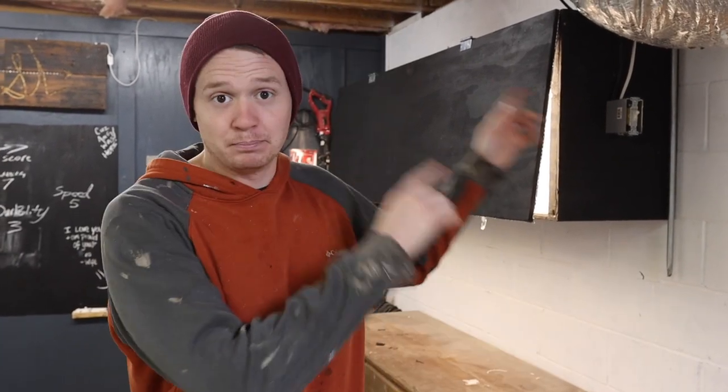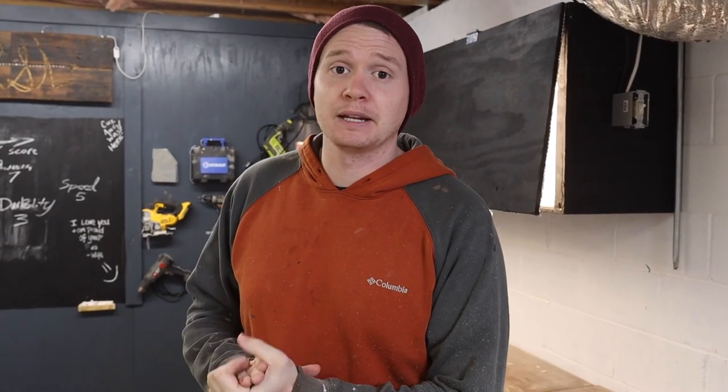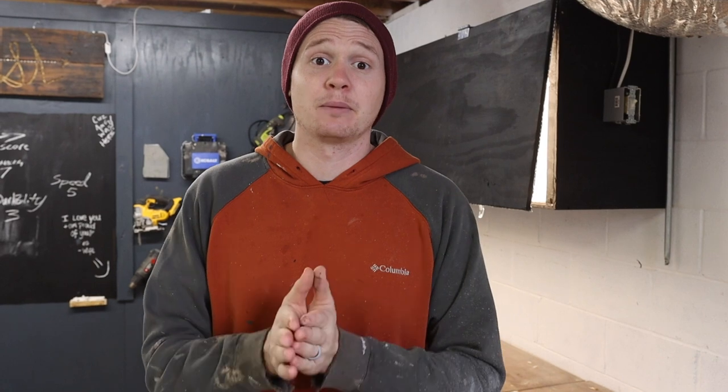Today I'm gonna show you how I built this heat box that is right behind me. When making bows, and specifically laminated bows, most bowyers use an epoxy called EA40. EA40 is a clear epoxy that is really good under compression and tension, so it makes perfect epoxy for bows.